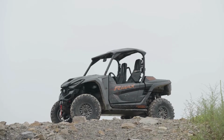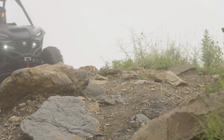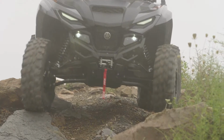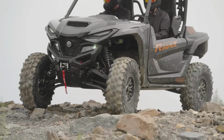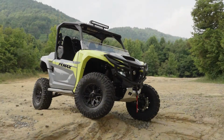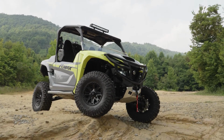Yeah, and then speaking of accessories, of course we have our full lineup available at shopyamaha.com. That includes windshields, folding windshields, which are in stock right now. Got the half windshield, got the, I'm going to mess this up, HWMPE skid plates that are phenomenal when it comes to off-roading too. Bash plates, A-arm guards, you name it, we've got it. All things that have been tested, developed, and designed by you guys alongside the vehicle.